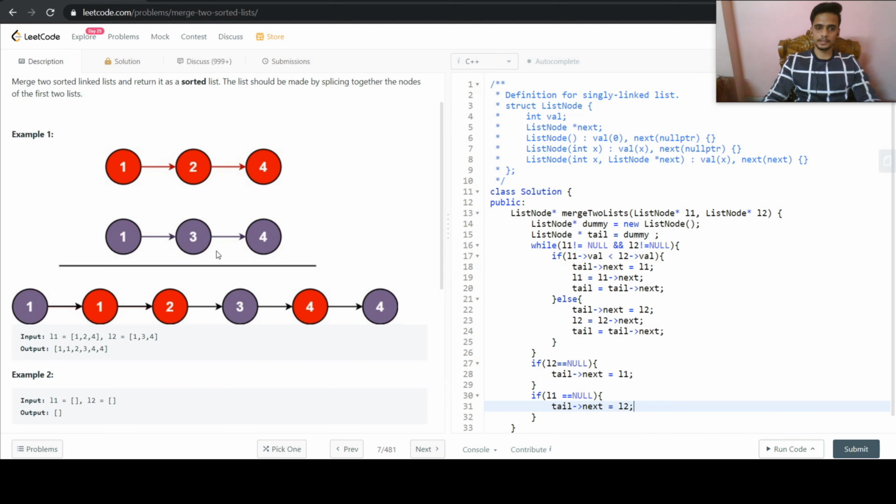And after that what we need to do is return the head, which will start from 1. So we had a dummy node, and then we made it point here. So what we need to do is return from dummy's next. So dummy's next is 1, and we will return dummy next.